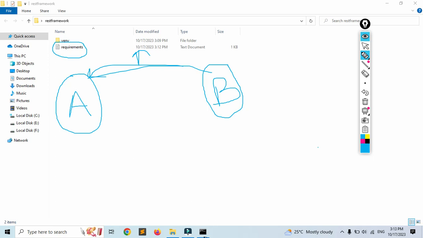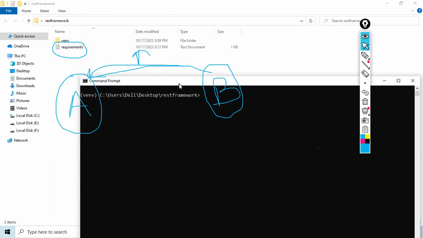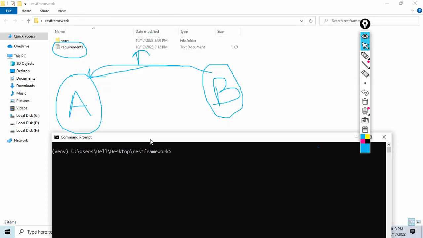So in order to use the requirements.txt file to install all the dependencies in our project, simply write pip install, then a space, then -r and requirements.txt.